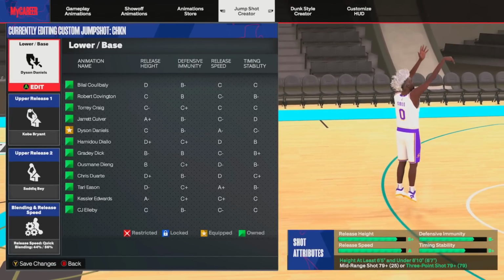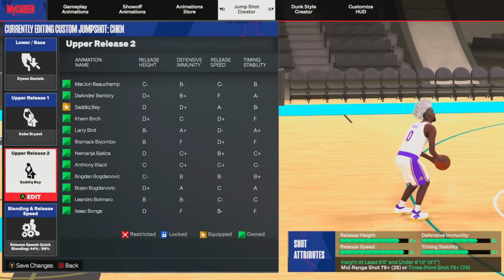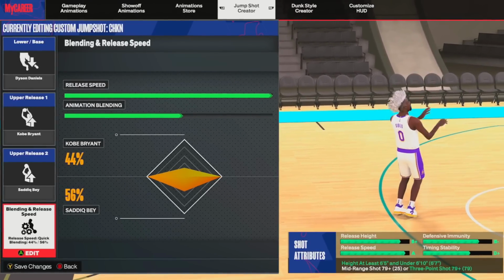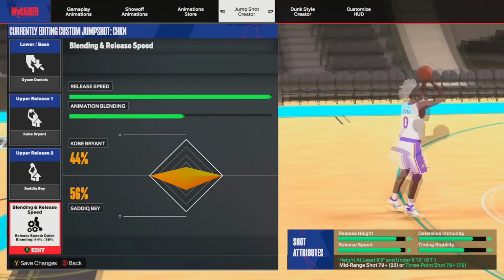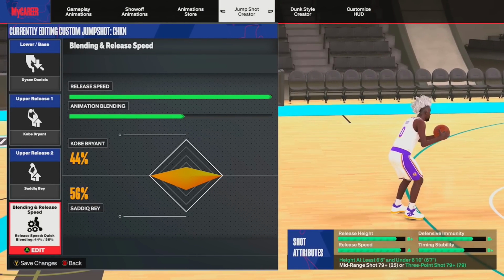The next jump shot that I have for you guys is going to be base Dyson Daniels with release 1 Kobe Bryant, release 2 Sadiq Bey. And as you guys can see, full speed, 44% Kobe, 56% Bey. And this is going to be a 79 plus mid-range or 3-point shot. You guys can see B plus release height, E minus defensive immunity, A release speed, and a D plus timing stability.